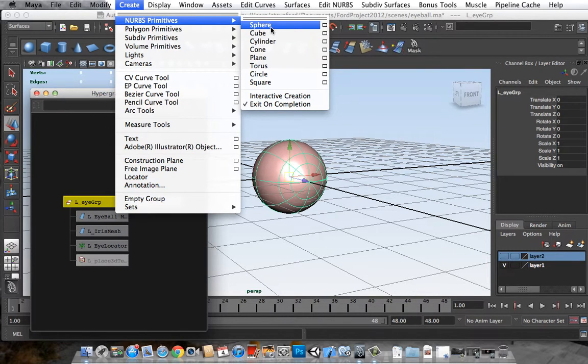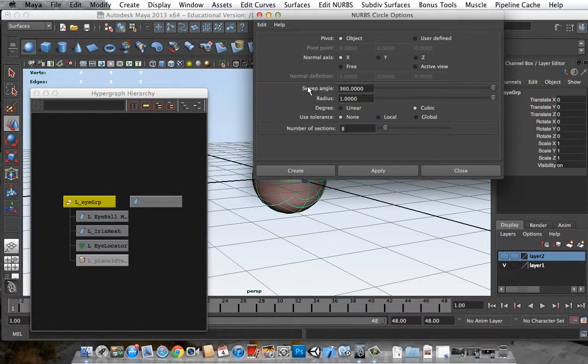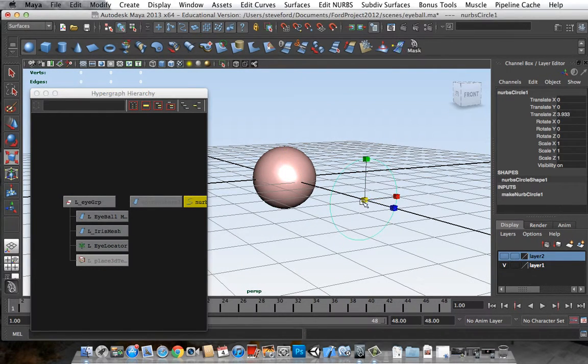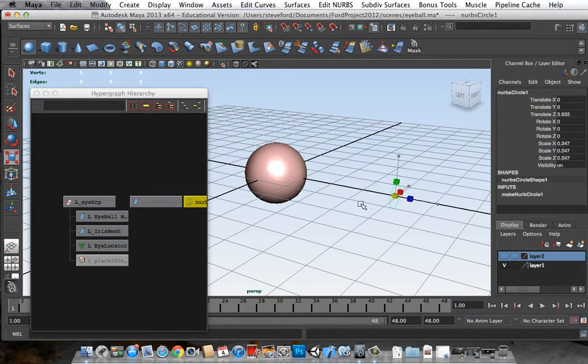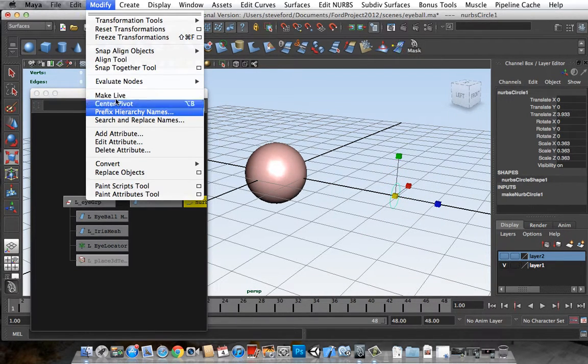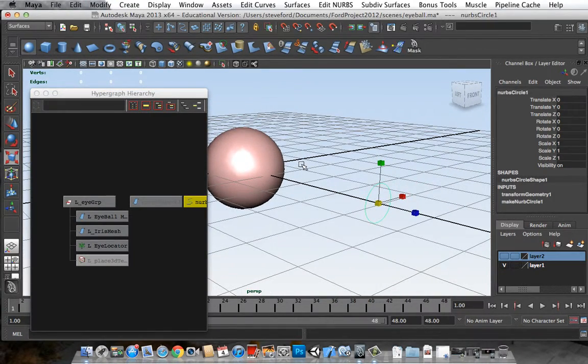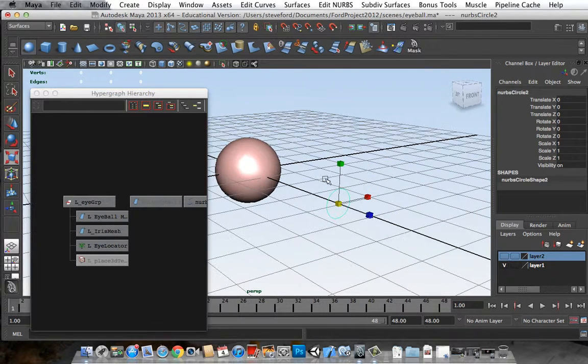I like doing curves. Let's see, my model is in the z-axis, and so I'll do a circle and do it on the z, hit apply, move forward, and scale that down, modify, freeze the transformations, and delete the history. So edit, delete by type, history. And so I will call this left eye anim.